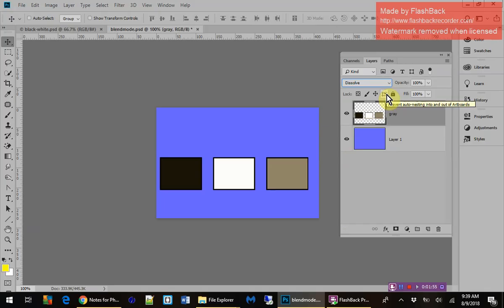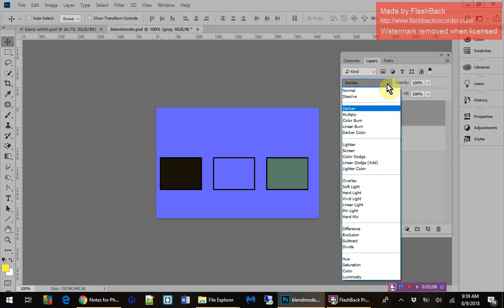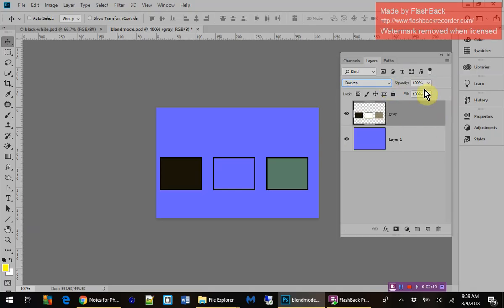Now once you've done it once, you'll notice that I've got this blend mode selected right there, and you really can't tell much of a blend mode, but when I use the down arrow or change the setting here with darken, you can see a little bit of difference. So these are the interactions that are going on with the different settings.